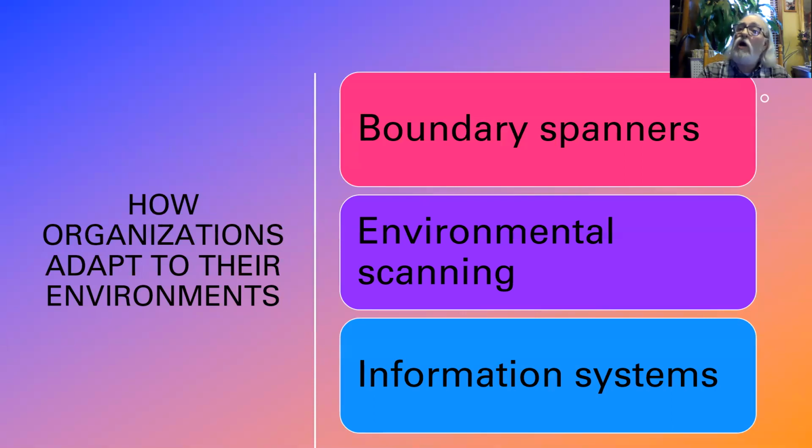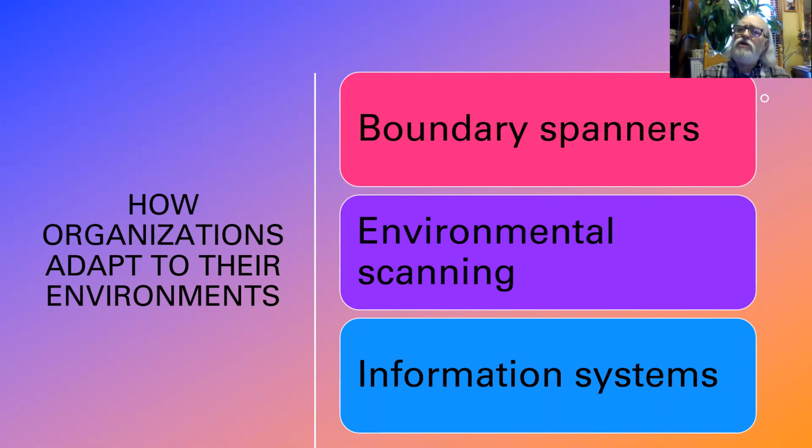Recruiters for our college are boundary spanners. They don't have offices here at Westminster. They have an office in St. Louis or Kansas City or other appropriate places where they can recruit for us and so forth. So boundary spanners are just a specific type of employee, but they're still a vital part of an organization.